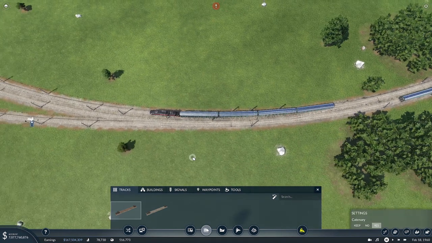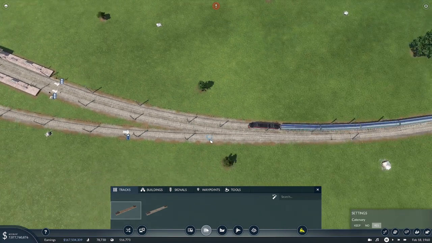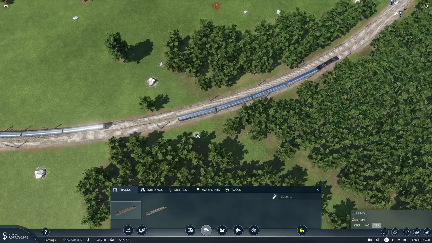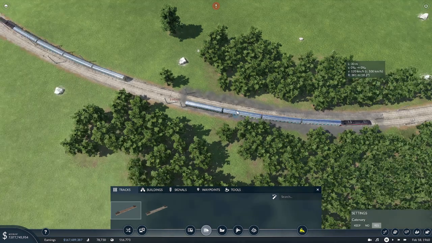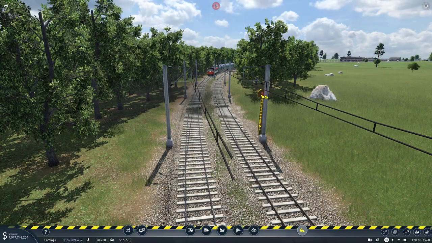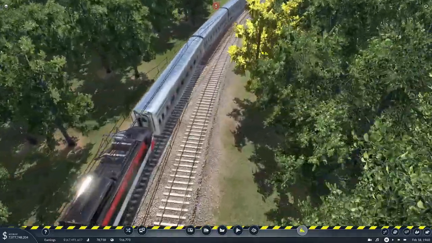That way, we're pretty much out the way of the airport train shuttle. And these guys can just cross over whenever they feel like it down this end. And they don't have to be too quick, do they? There we go. That should be good enough. I've not really seen any issues with track placement yet. I've not seen any crashes.